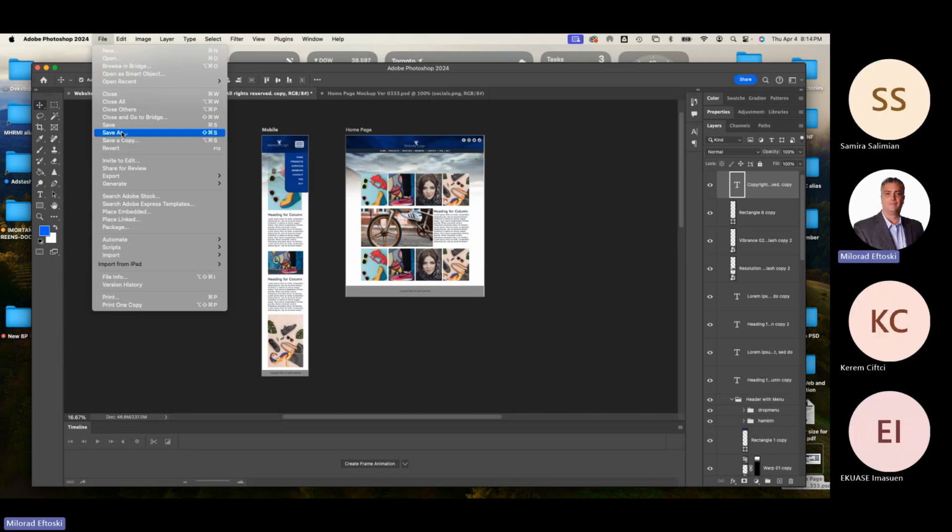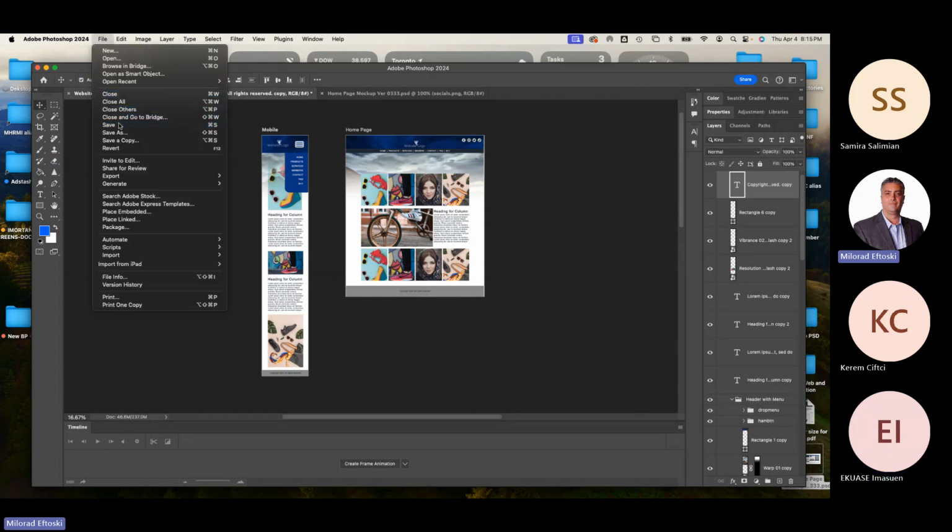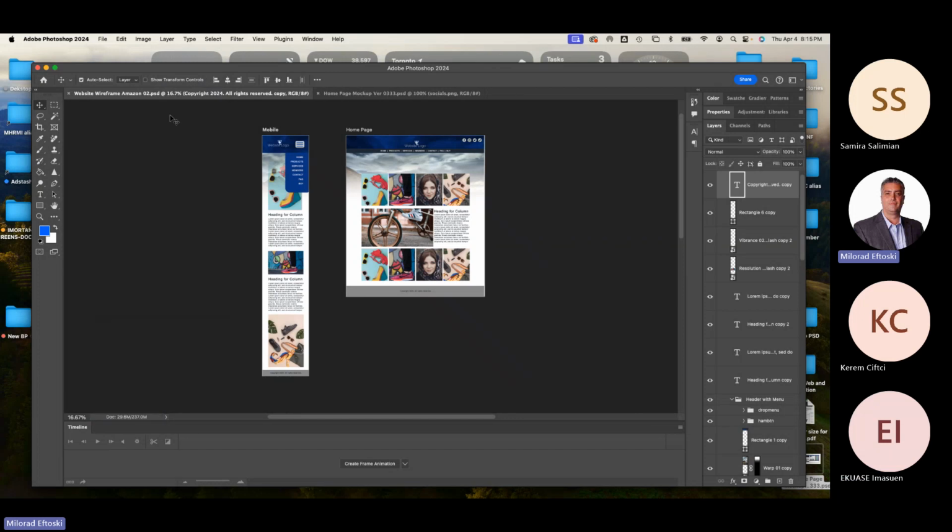Do you know I can open this in XD and then make it interactive? I think so because they're the same company. That's right. So Adobe, watch this. Let's save this right now. I know Figma is a different animal. Look, I like both programs. Figma is more like a continuation. XD is no longer being supported, so Figma is the way to go forward. I'm not going to disagree with you. It's probably better to do this in Figma. But again, Photoshop's always going to be there. Figma is going to come and go. All these programs come and go. Photoshop's been here for 40 years.